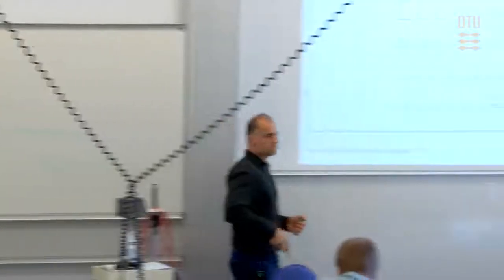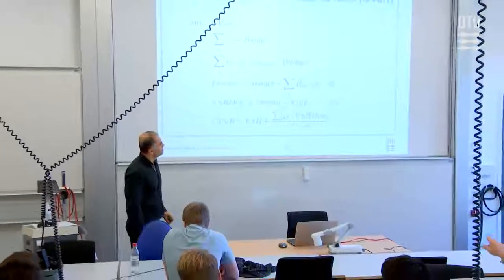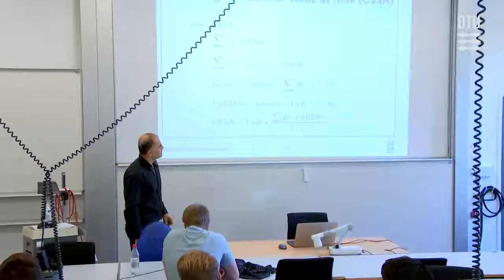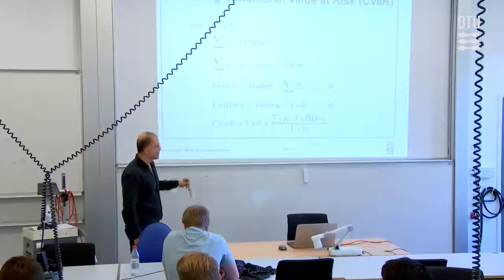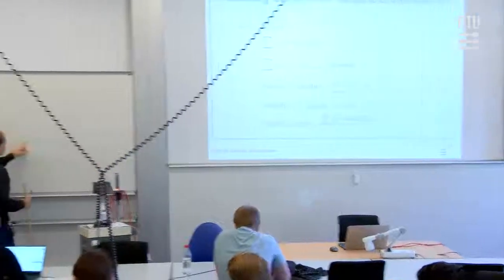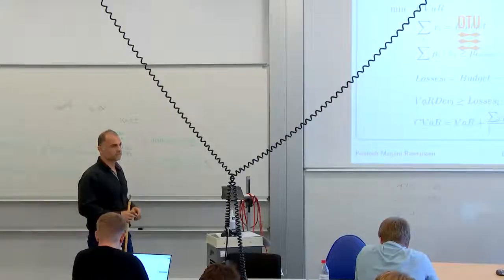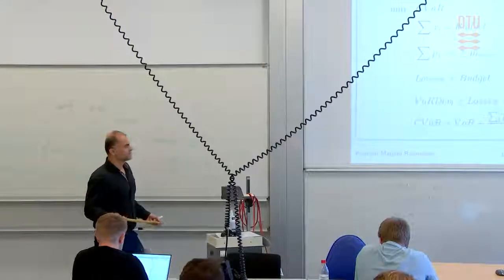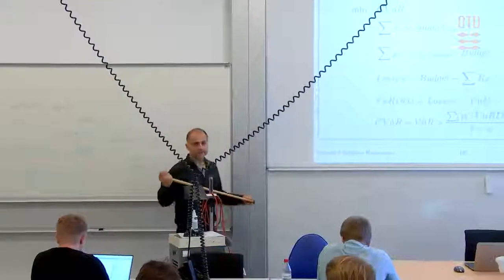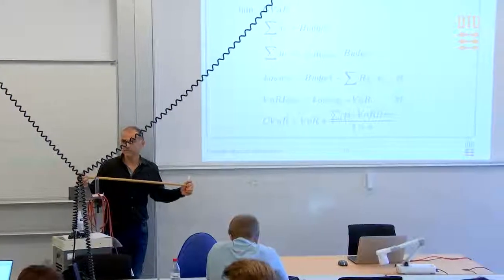Do you sum up P and VAR-DEV, or just sum up the deviations and then multiply by P? Well, it goes to the same thing. If I had 100 times 1 plus 100 times 2, you can just take it out, so it's the same thing. So this is the definition of conditional value at risk, and the last slide for this lecture.